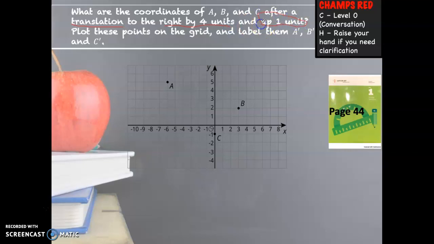I'm going to try to circle it, okay? So I'm going to start at my original point, and I'm going to go 1, 2, 3, 4, because I went to the right 4, and up 1, and that's my new point, and that's your A. Don't forget to put your prime to show that it's your new image, okay? Same thing for B. I go 1, 2, 3, 4 to the right, and 1 up. That's my B.